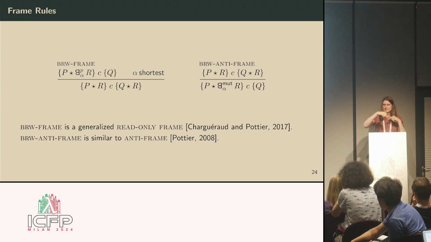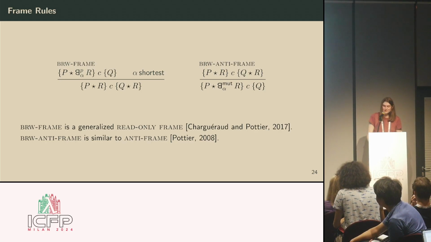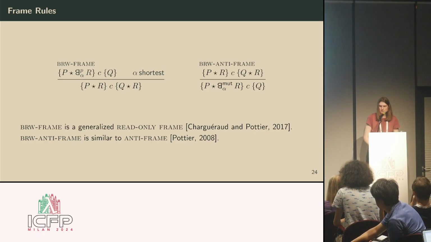the frame rule upside down, and you get this anti-frame rule, which says that if you have a mutable borrow of R, you can temporarily pretend to own R. And so this lets you break invariants temporarily. You can change the type of R. You can do whatever you want with it. But you have to promise that after you're done, R will be reestablished as an invariant. So it's temporary ownership. This is similar to a 2008 paper, Hiding Local State in Direct Style by Pottier.